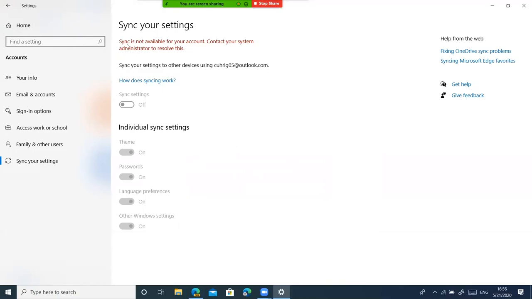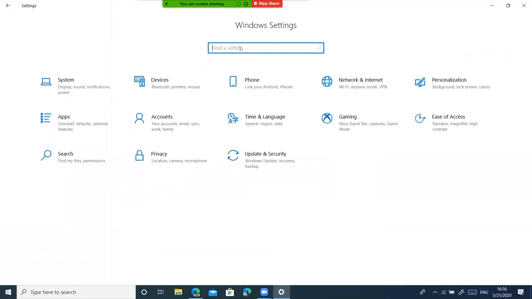Okay. If you're in any Windows option, you'll see a search bar that says find a setting. This is helpful. If you ever need to find a specific setting, you can always search for it right here. Or when I tap home, the find a setting is bigger over here. And you can search for whatever you're looking for that way.